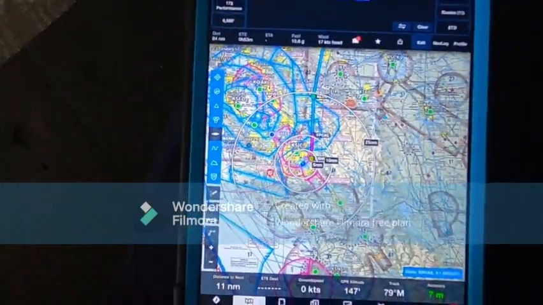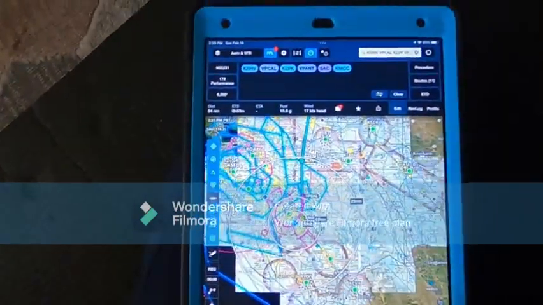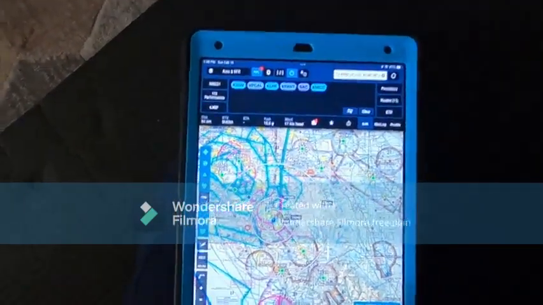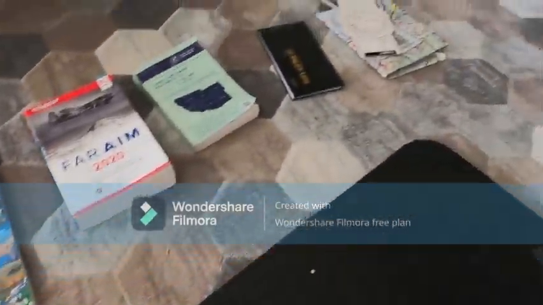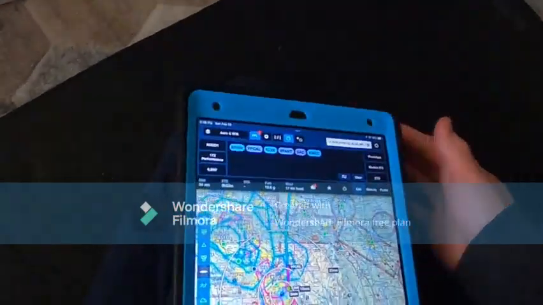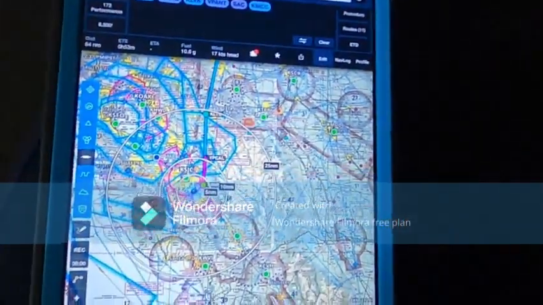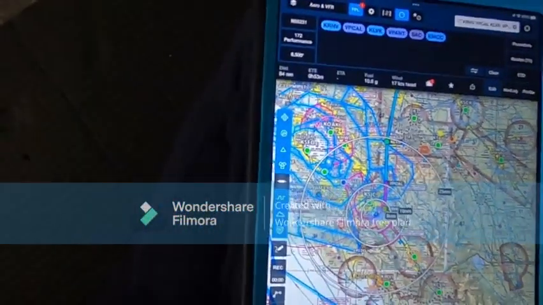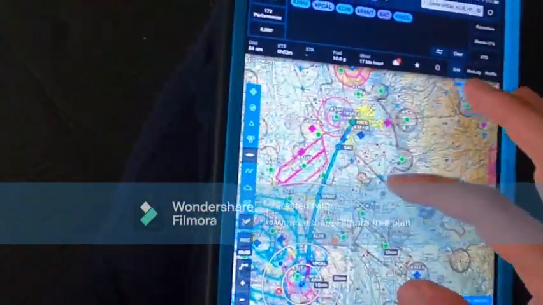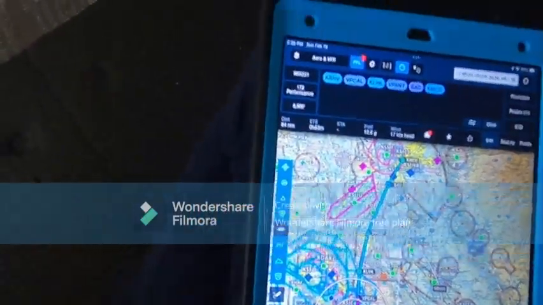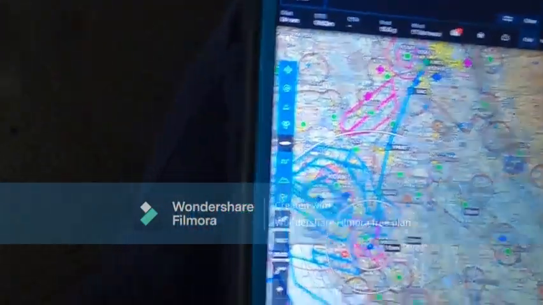All right guys, so what we have here is an electronic flight bag. Just using this one tablet, I'm able to take all of these items I have here and put it on this iPad and just take this with me and go fly. What you can see right now is a San Francisco sectional chart, and I can use this to plot my route, find out my heading, calculate how much fuel I need to use. This app can do it all for me.